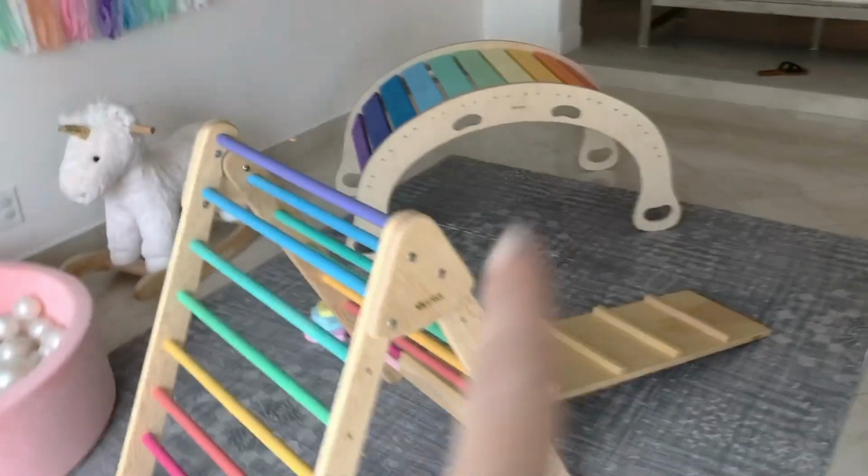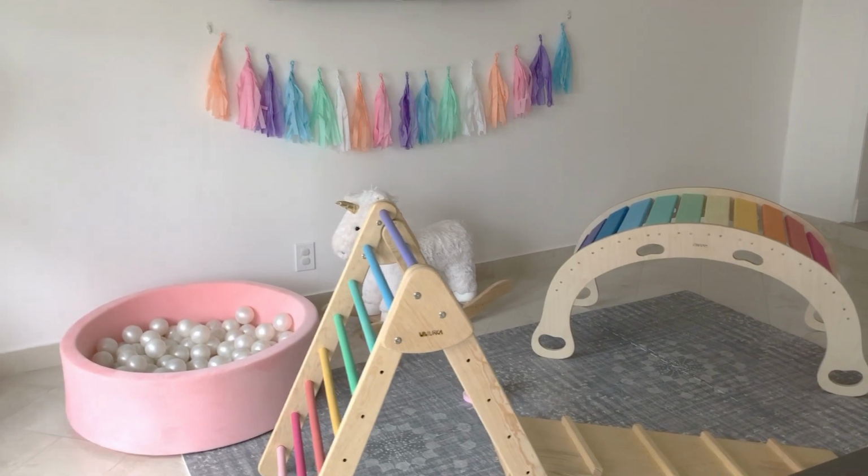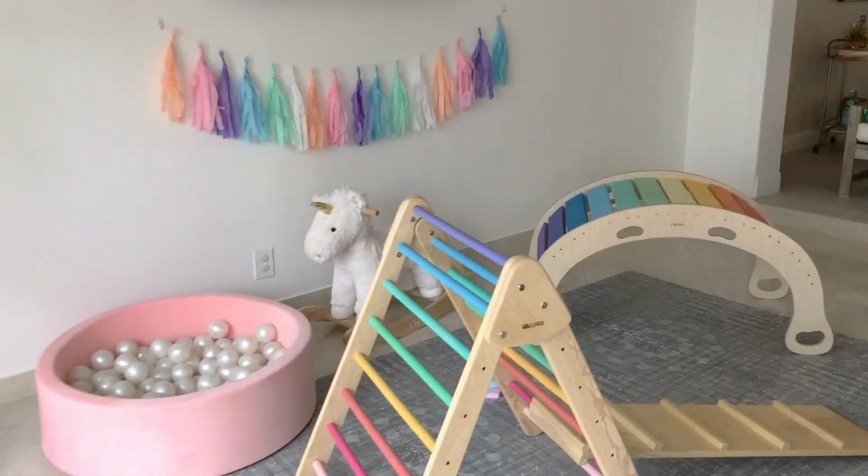This is like a climbing thing. I'll link where I got all this from. This is the climbing thing too. You can roll it over and rock on it. It's just really fun stuff, but it'll be really good for the kids.